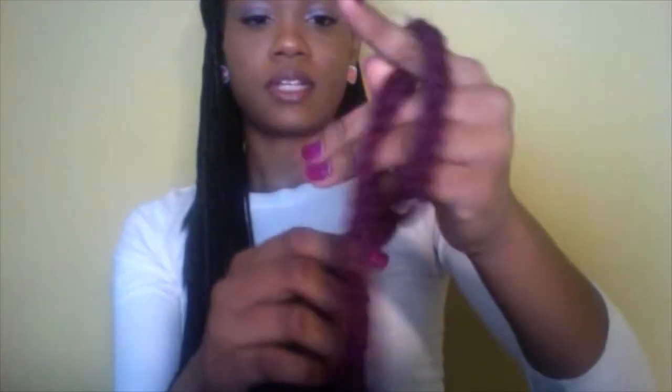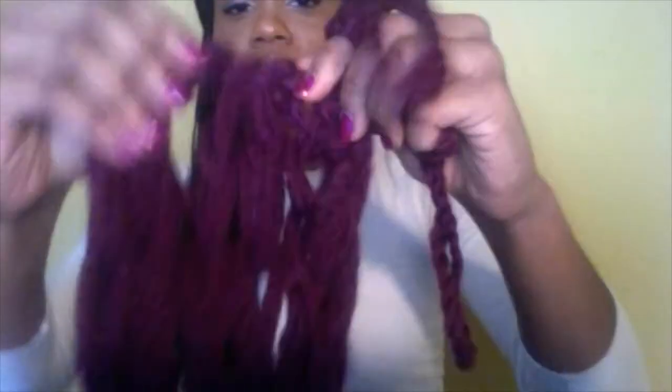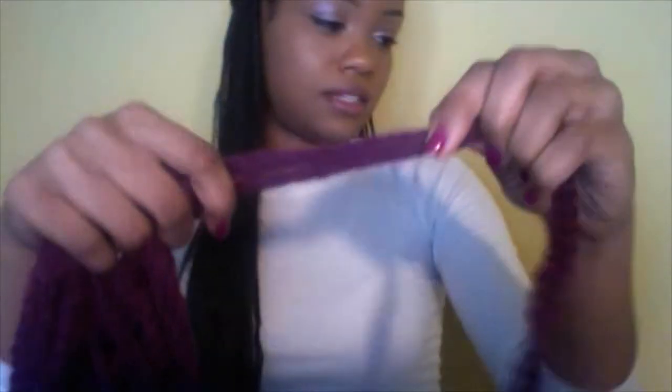Okay, so now you have these two, and what you're going to do is pretty much just tie these in a knot. And once you have a decent knot, you can just clip off these ends. Okay, so I've gone ahead and cut off my ends. And so now we're going to go back to the other long strand that we have at the other end of our scarf. And we're going to basically just thread it together to make an infinity scarf.